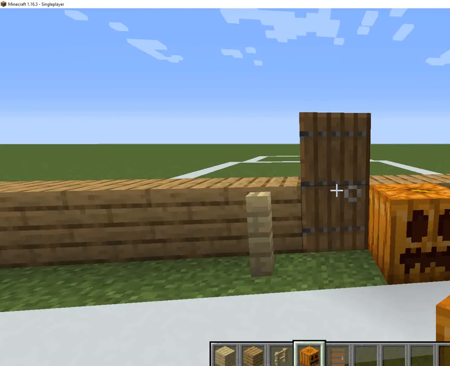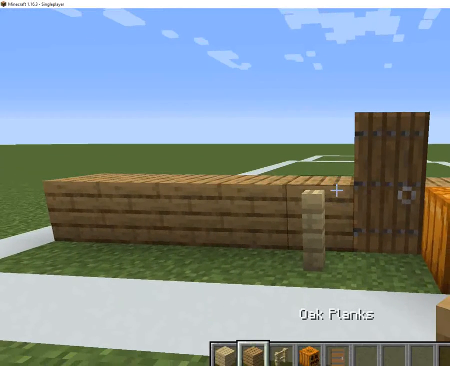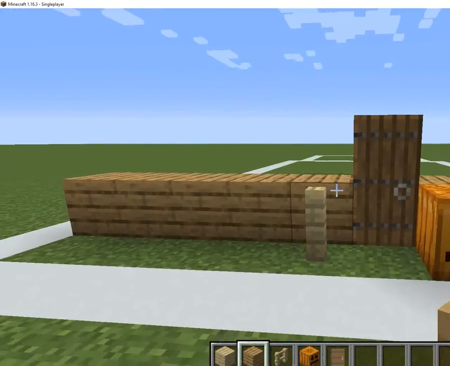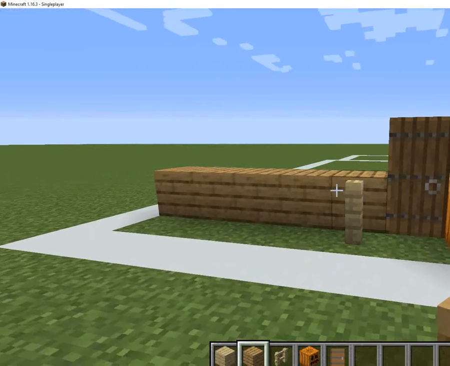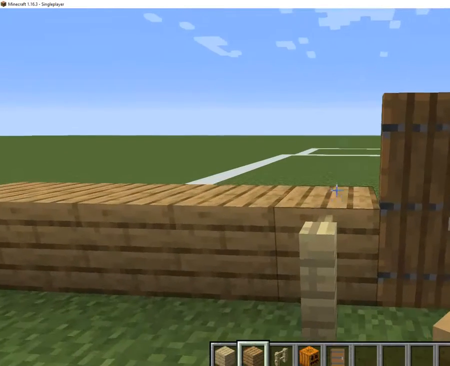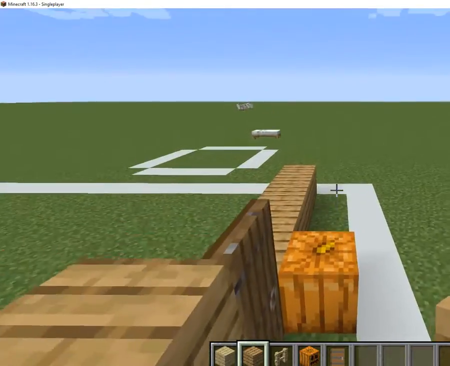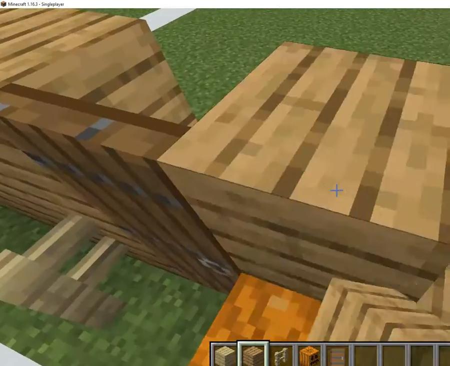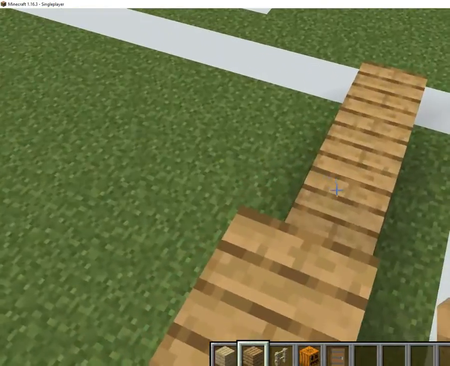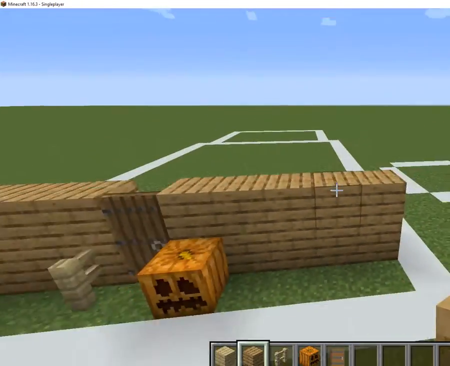Now anyway, what you're going to want to do is you can add an oak sign which says Chase. By the way, soon we are going to be doing Cameron's in Minecraft after mine.